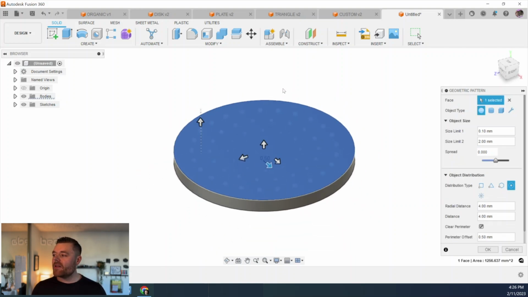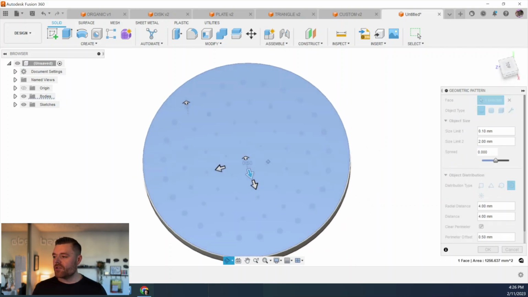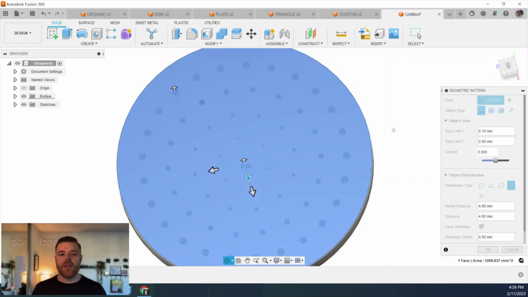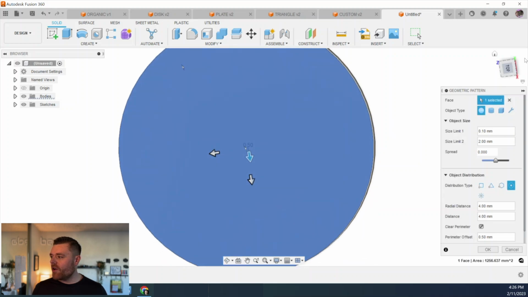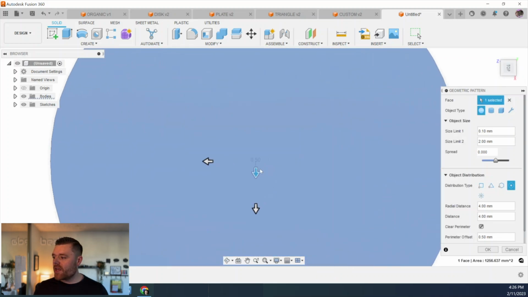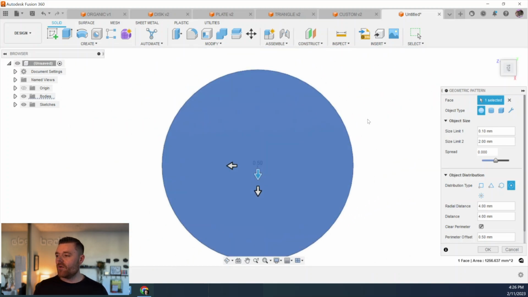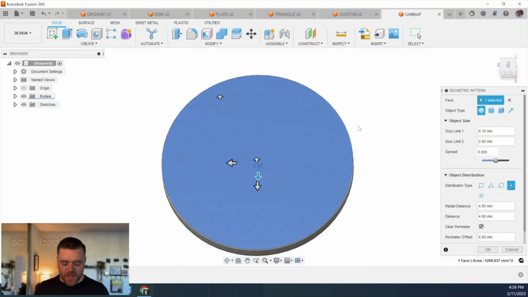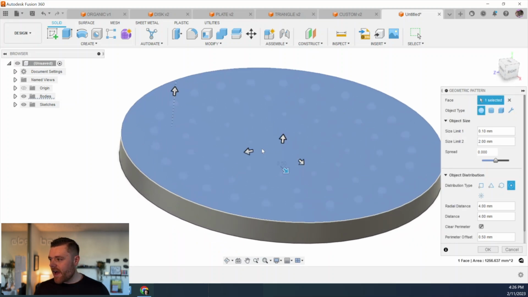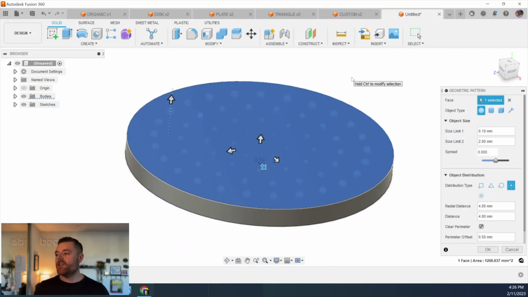We see size limit 1 and size limit 2. And I actually really dislike this, I was watching another tutorial on YouTube as well, who's having a very similar issue: when you go normal to the surface, you can't actually see what's being patterned. So you have to shift middle click at an angle to understand how big or where the geometry is actually being patterned on your surface, which is maybe a bug, but that should really be fixed.